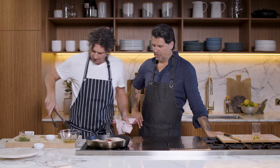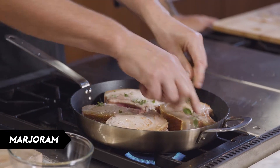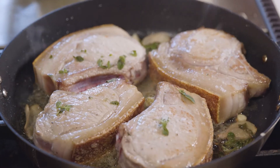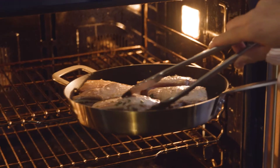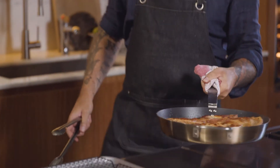So they're sealed — I'm going to pour off the excess oil. Back in the pan, going to add a little bit of garlic, a little bit of ginger in slithers. Pork and ginger — it's like chef and the butcher, goes together. A little bit of fresh marjoram and a spoon of the marjoram butter. 200 degrees, two minutes on one side, two to three on the other — turn them so it cooks evenly on both sides.